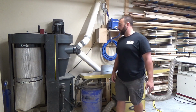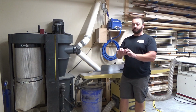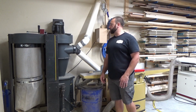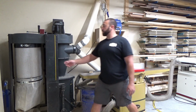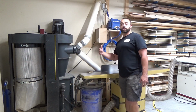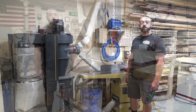It's amazing. Instead of having the bag versions, where you have to pop them apart and take them off and put them back on, those things are just obnoxious. But this works really good. The big thing is, for any dust collection, make sure you keep your filters clean, just to help with the efficiency of the machine. But all in all, there are no complaints with that thing.